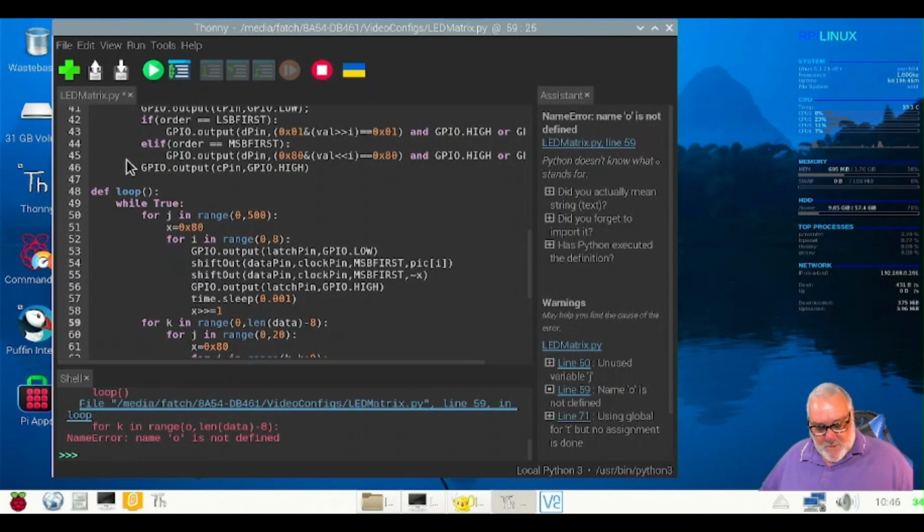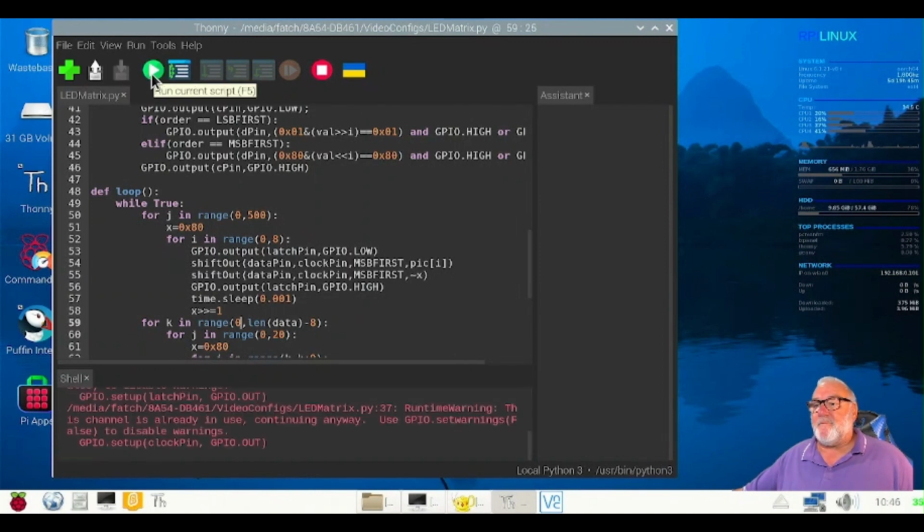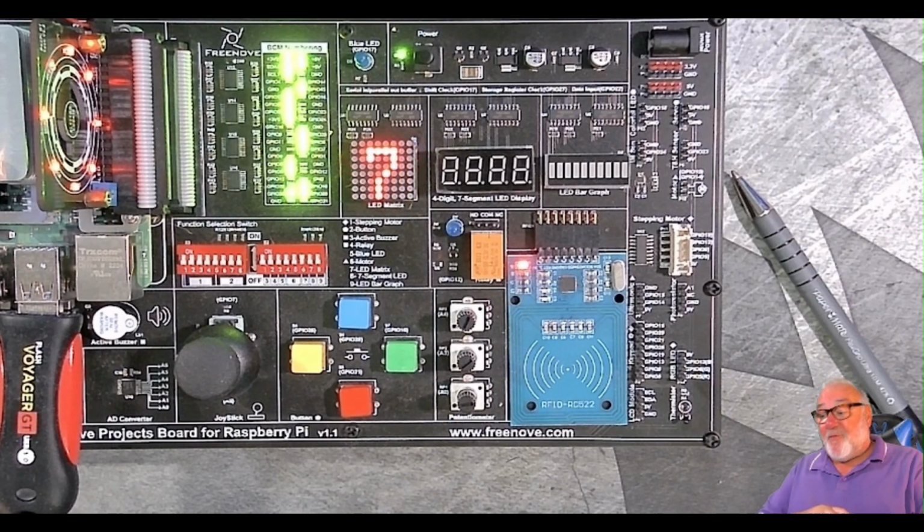Right, stop it again. Saved it. Let's run it again. Here we go. Let's come back to this. Let's go to overhead. Just a couple of small mistakes. Right, let me stop it and let's run it again.